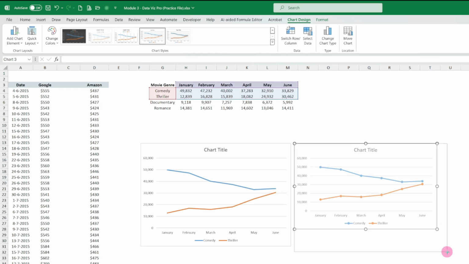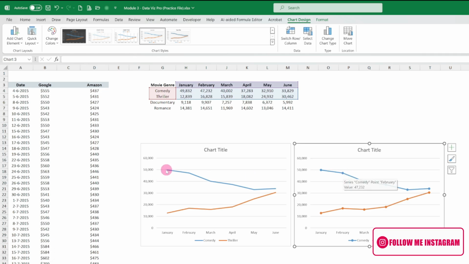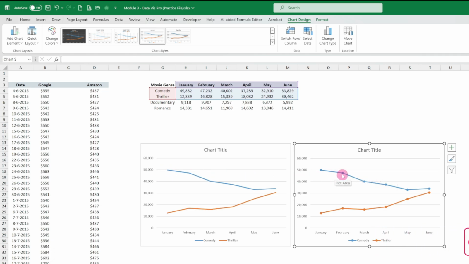There is no difference between these two charts, the only difference is that at each point there is a marker. Here we don't have any marker, but in this chart we have a marker. It clearly shows that this is the point where the total ticket sales for that month is shown. So the line in between is the connection. To show it as a line, it is connected over the dots.